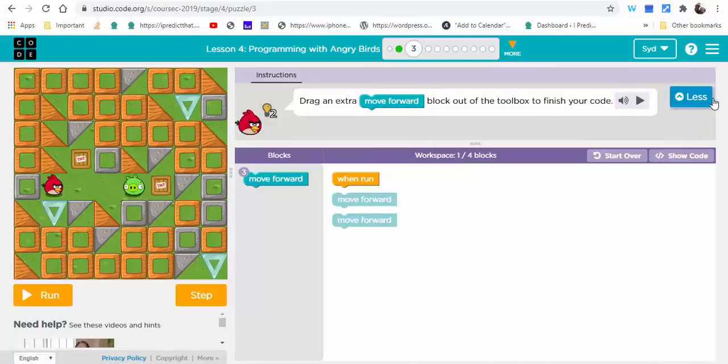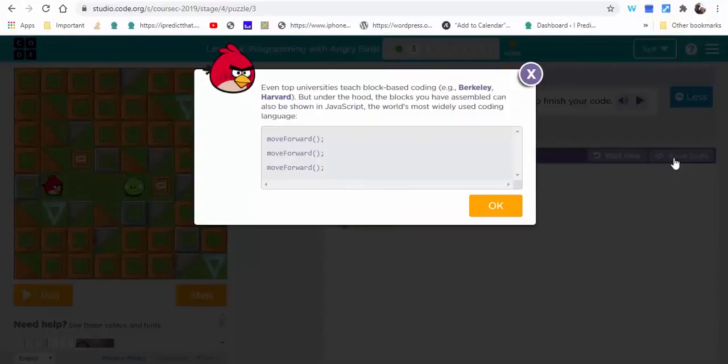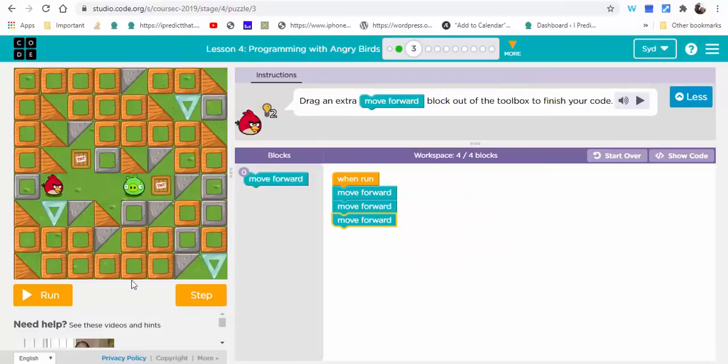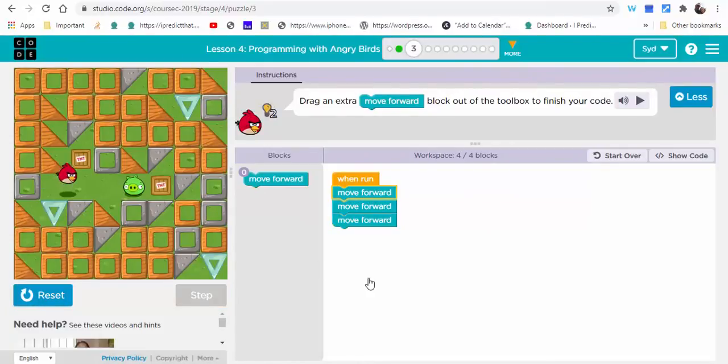You can go ahead in. Of course, you can always skip ahead to any of these. So in this case, what will need to happen is you'll need to click them in and then just make sure to go ahead and run it. You can always have the students see what the code really looks like instead of Blockly. Make sure they run it.